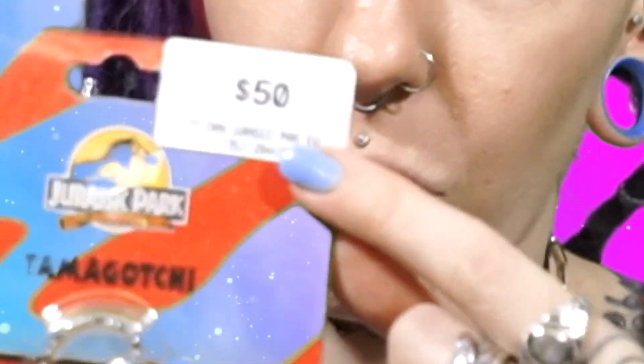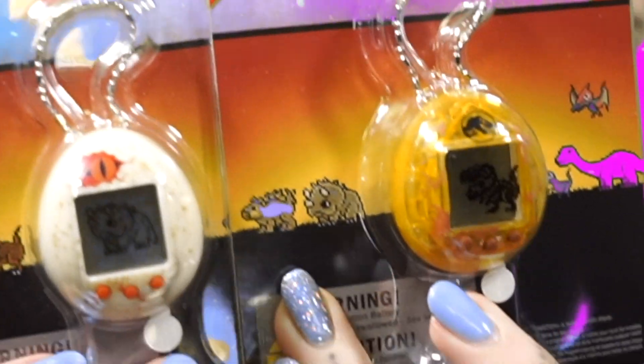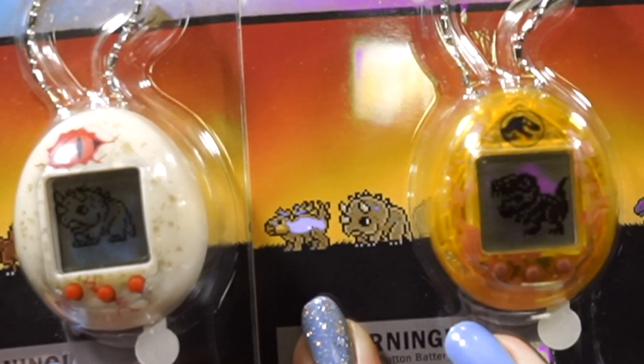This one I got last week — if you've been following my TikToks or Twitch streams, you know about these because I've mentioned them many times. I got this one in store and I paid $38, not $50 — got a price match. They only had this one available and the amber one was extremely hard to come by. So if you guys know anything about me and my Tamagotchis, my Digimons, my virtual pets, you know that I collect them.